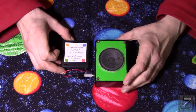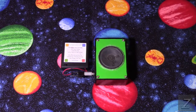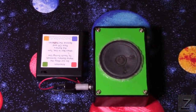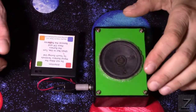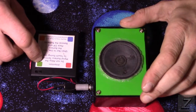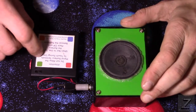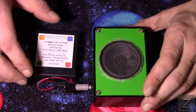Now, like I said, you could use this with a tablet or a phone. It just has to be Android. I'm going to zoom in a little here so we can see better. Now, you can power this off anywhere between 7 volts and I think 15 volts is the max. Yeah, it's 7 to 15 volts.